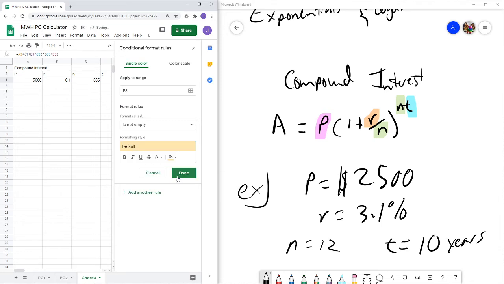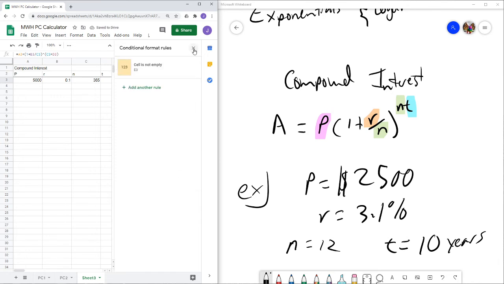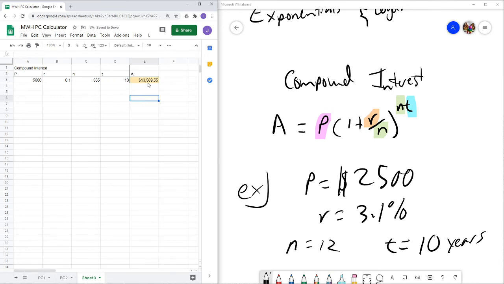How about yellow? So what this is doing now is I can visually see even more clearly, I can make a mental note, these values are my inputs and this is the answer I'm looking for. It's just to help visually delineate what is inputs and what's outputs.